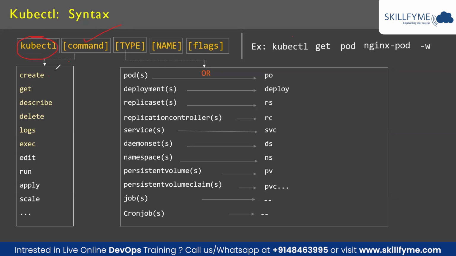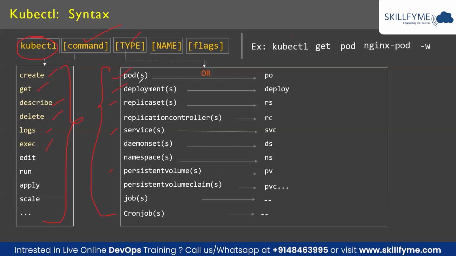Commands can be create, get, describe, delete, logs, exec. There are a lot of commands available, depending on the Kubernetes resource types. The command denotes the action you're going to perform. And these actions are performed against a Kubernetes object, whether pods, deployments, replica sets, services, or volumes. There are a lot of Kubernetes objects, and that will be identified with the type parameter.